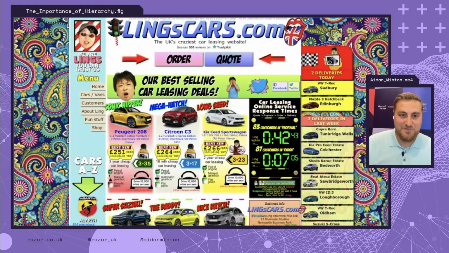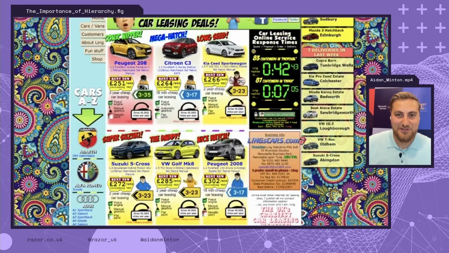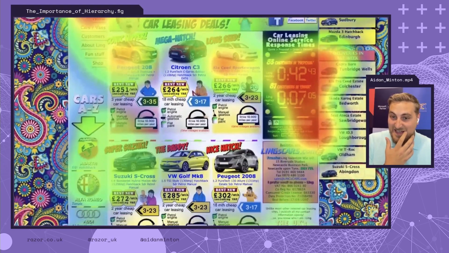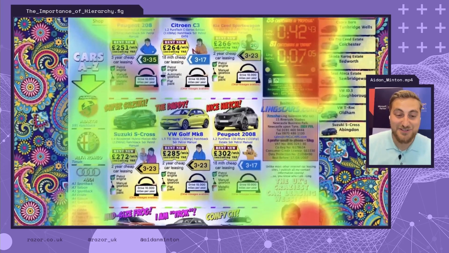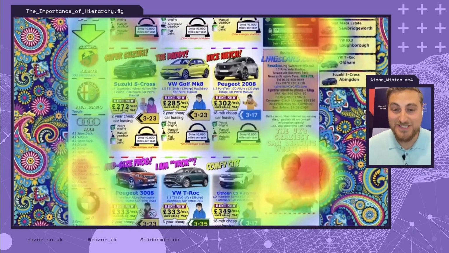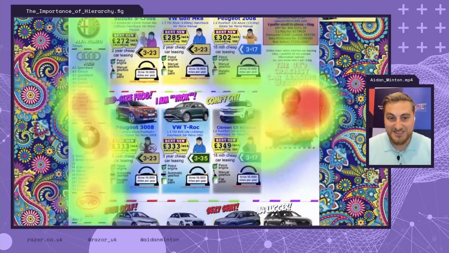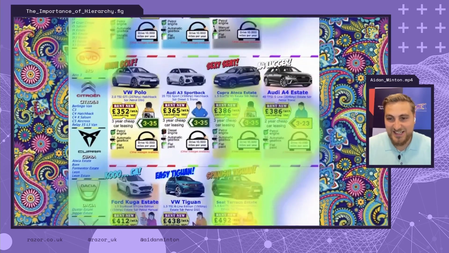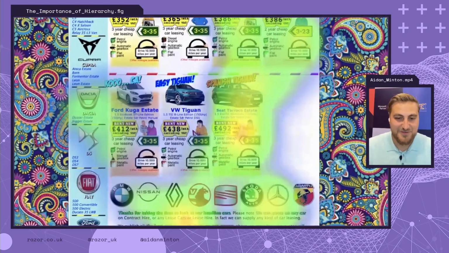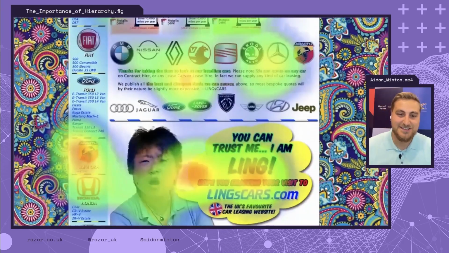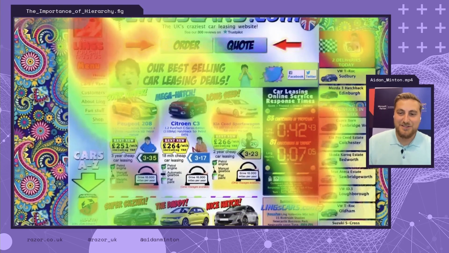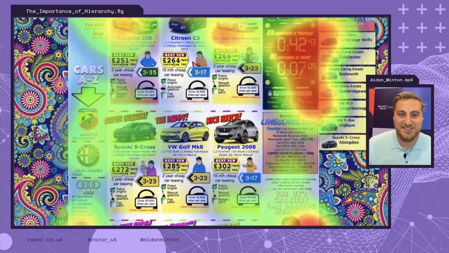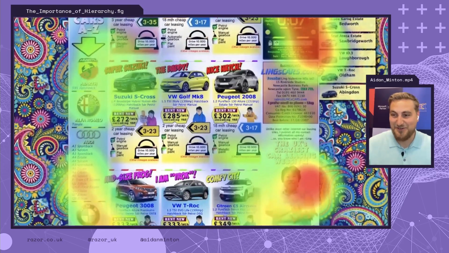And I thought for experiment's sake, I'd do a bit of an eye tracker on it, and it's a little mad. My eyes were everywhere, and I think if anyone looked at this site, their eyes would be everywhere. There's so much to see, but none of the content that matters, the prices of the cars, anything like that, gets seen. It's all this crazy floral pattern, the strange GIFs, etc. I'm not saying anyone's going to ever design a website like this, but it's just something to keep in mind as a bad thing. Just don't.